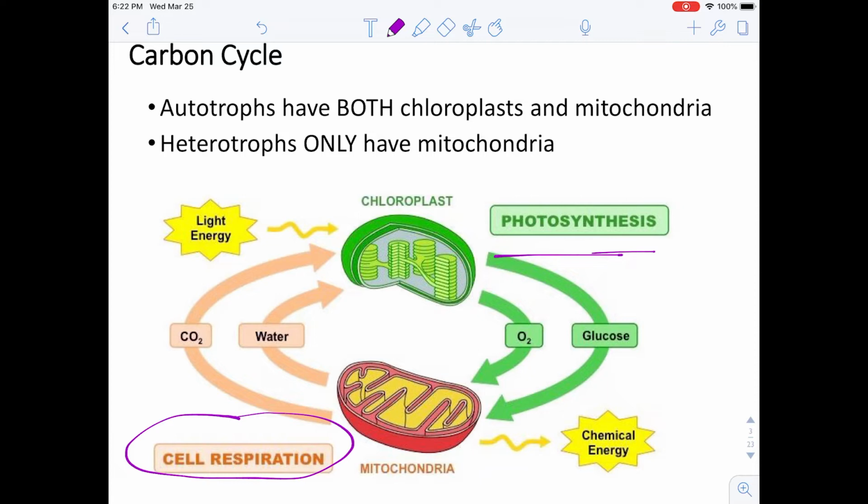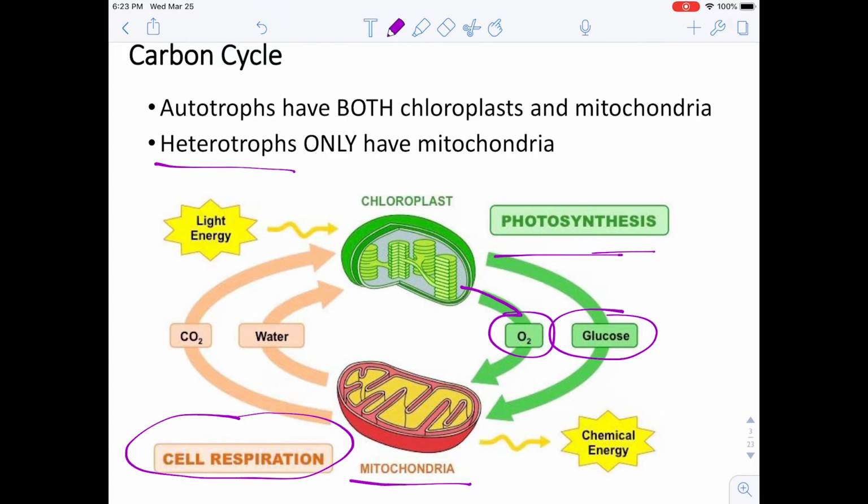Plants doing photosynthesis, you can see in the picture here, are going to be producing the oxygen and of course glucose, which is the most basic form of sugar that can then be combined to build pretty much everything in a cell. And then you see mitochondria. We're going to talk about some misunderstandings about where you find mitochondria, but for us, just keep in mind that we are heterotrophs, so we only have mitochondria. We can't do photosynthesis. We can only do respiration. So we are dependent upon plants as our source of energy for food. Whether you're eating the plant directly or, more likely, eating an animal that ate a plant, you're still impacted by the process of photosynthesis.